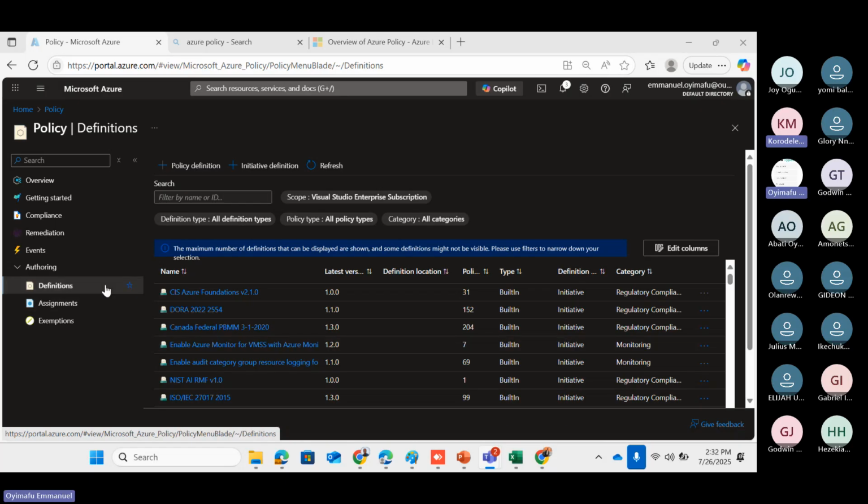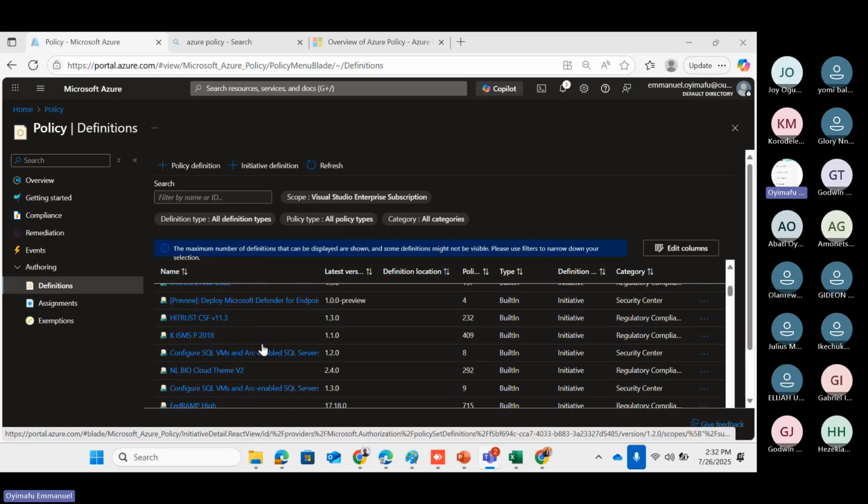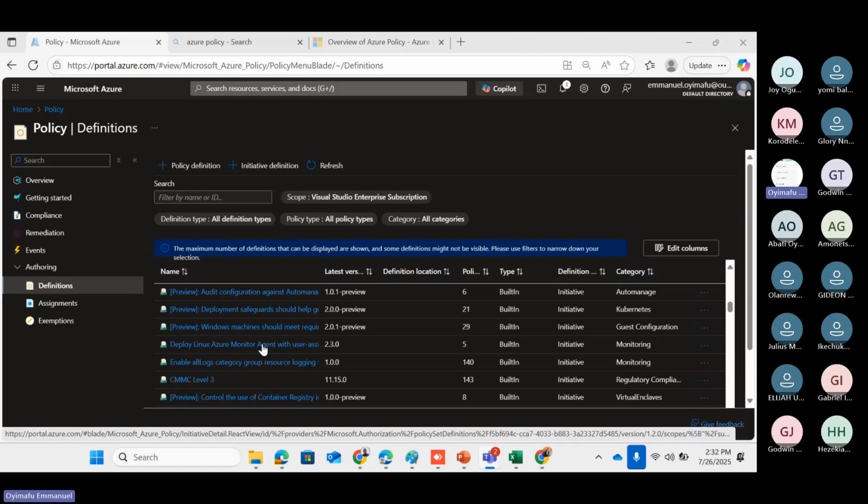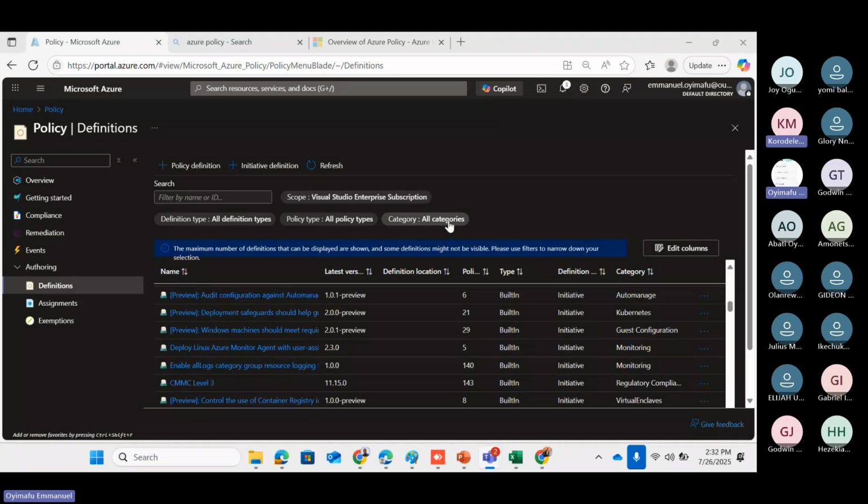So we are going to be looking at definitions here. So we can see different definitions. If you click on category, this category here now is flagged to all categories. So we can change it to any category of our choice. So here now, I can just click on all categories.